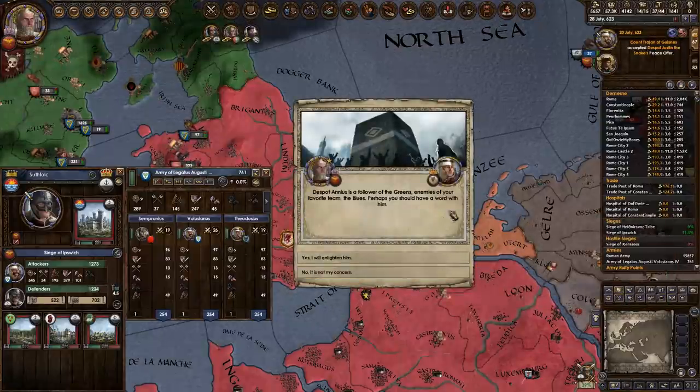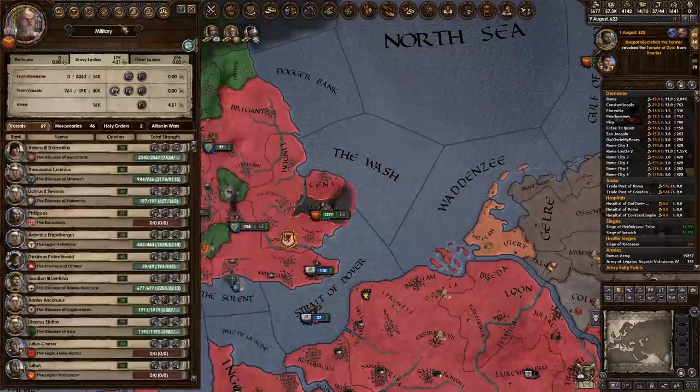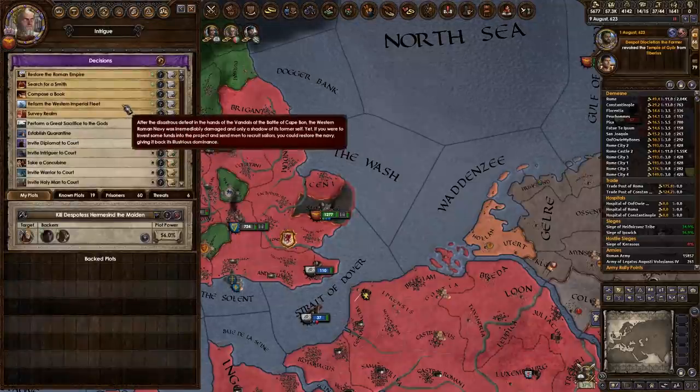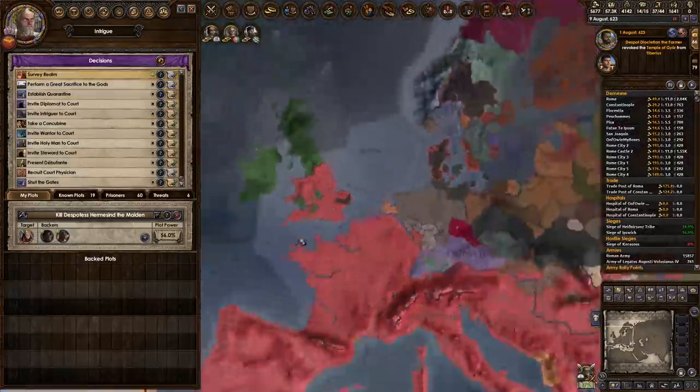So, we'll probably have to pick the boys up and bring them back, but it's a little bit annoying anyway. Did I just say no to that? Whoops. Didn't mean to do that. Oh, another good comment I saw, which is something I meant to do as well. We're supposed to rebuild the Western Imperial Fleet, which will give us a ton of boats. We actually need to be the Count of Ravenna for that, which shouldn't be too difficult.